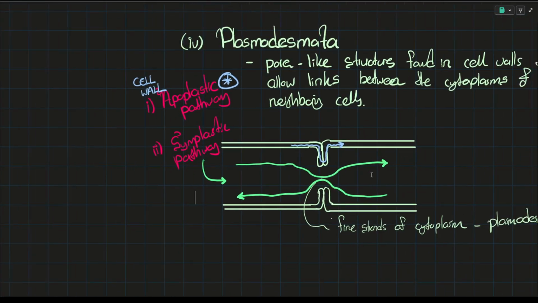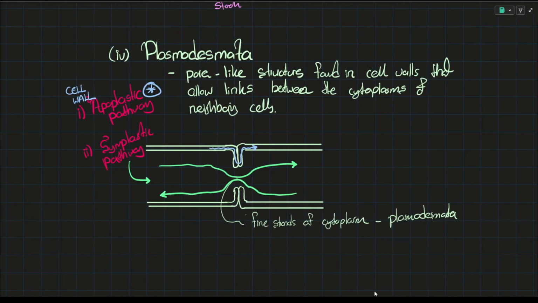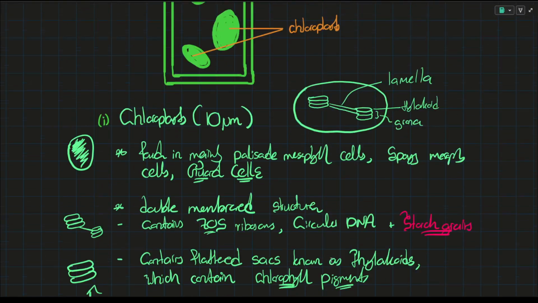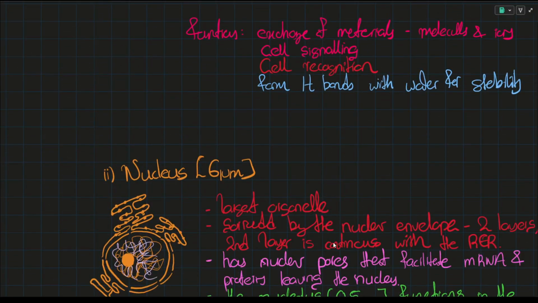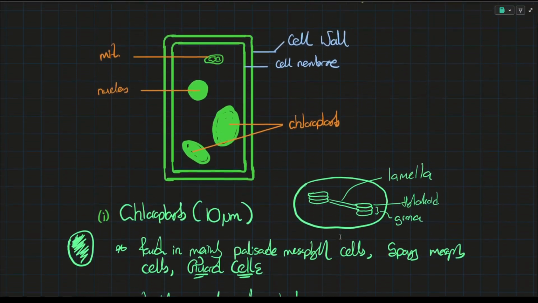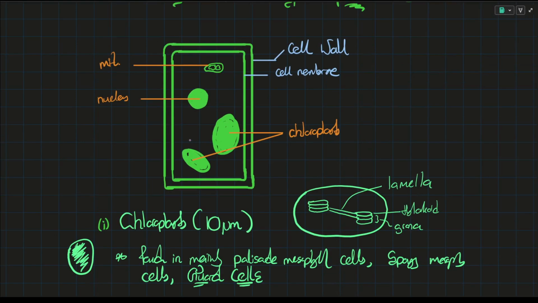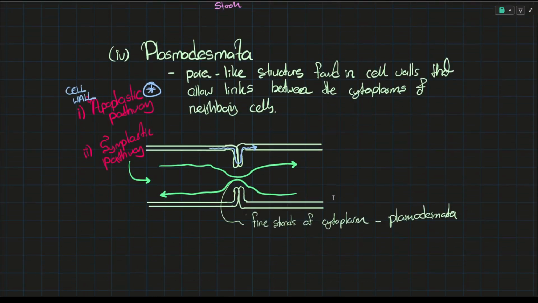You don't have to go into that much detail yet. Under transport, under plants, we will be talking about the apoplastic and symplastic pathway in a lot more detail. For now, that basically does it. To recap, plant cells contain most of the animal cell organelles as well: the nucleus, the cell membrane, the cytoplasm, and everything. I don't think I marked the cytoplasm here. That is something I always forget. Apart from those structures, they contain more interesting structures, for example, chloroplasts, cellular walls, vacuoles, and the newest thing, plasmodesmata.